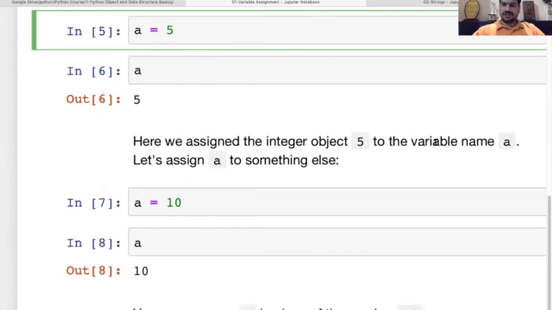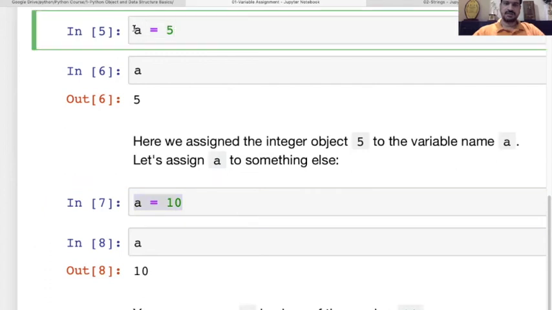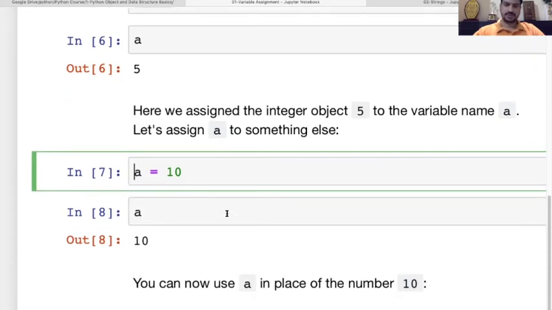Here we assign the integer 5 to the variable a, right? Let's assign a to something else. Here we have assigned 5, and here we are assigning 10. But in a program, if you want to use two variables and by mistake you have taken only one variable for two values, then definitely it will override. Here you can see that previously I gave 5, and later in the course of my program I want to take another variable, but mistakenly I have taken a again. That will create a problem. Instead, you have to make sure that if you have taken a, you take another variable b to assign the new value to. Okay. If you assign to a again, definitely that 5 will be overridden by 10.